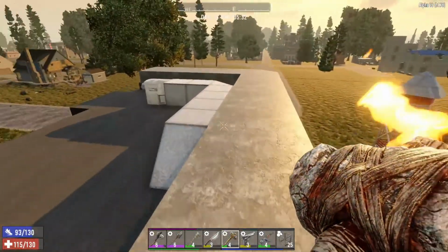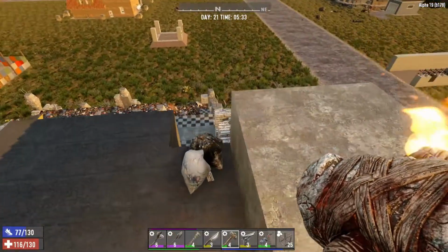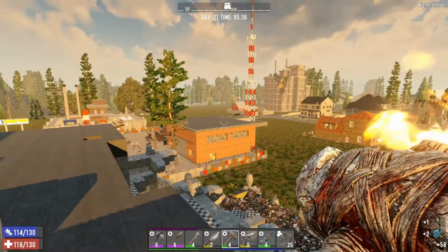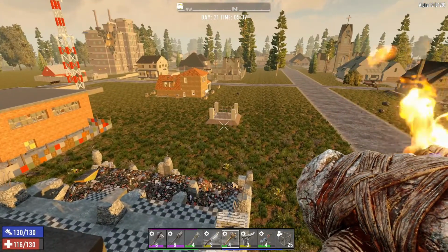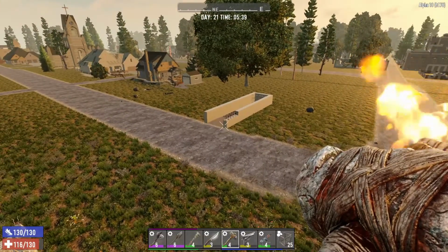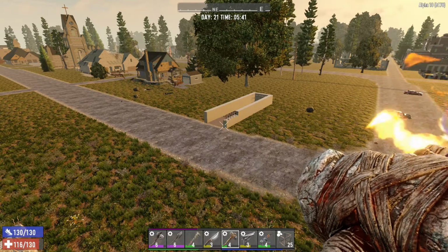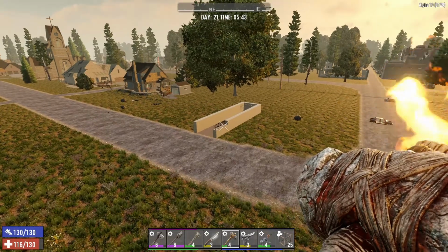Alright, so we're on the roof, and there's nothing really to write home about, but it does give us a nice little view of the town that we're in. So you can see far over behind our pole the first Horde night we had, and then obviously there's our wrestling ring from the second night. And you may notice on this one that I've extended it slightly, because I managed to put some wooden floor down to cover that gap that I was talking about, and it looks a little bit better now. So we're going to grab some of the cement from Jen when she opens and finish off that little bit of wall.